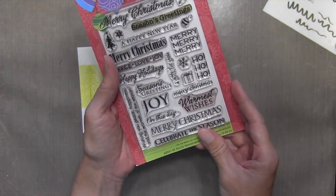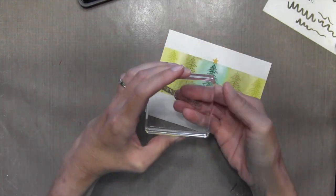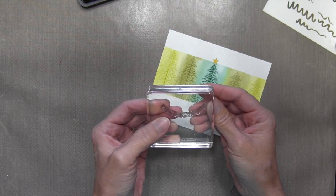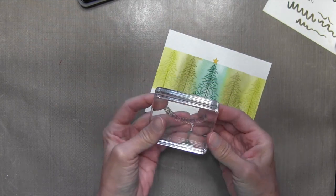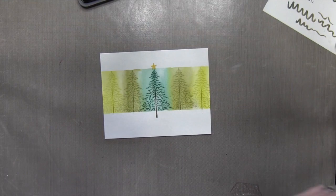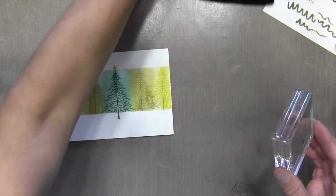And then I'm going to take my Hero Arts Christmas Sentiment Set, which I use all the time. It has some great sayings in it, and I bring it out every year. And I'm going to curve it. So what I like to do is curve it directly on the block, and I sort of estimate how I want it to be curved. And if you have a good, high quality photopolymer stamp like Hero Arts, Simon Says Stamp, and Lawn Fawn, and all those, they should stick to the block with no issue. Now if you have an acrylic or silicone stamp, it may not stick very well to your block. So you need a good quality stamp to get a good curved image.